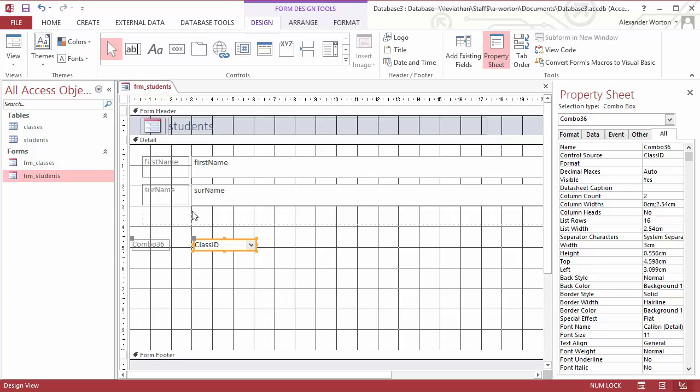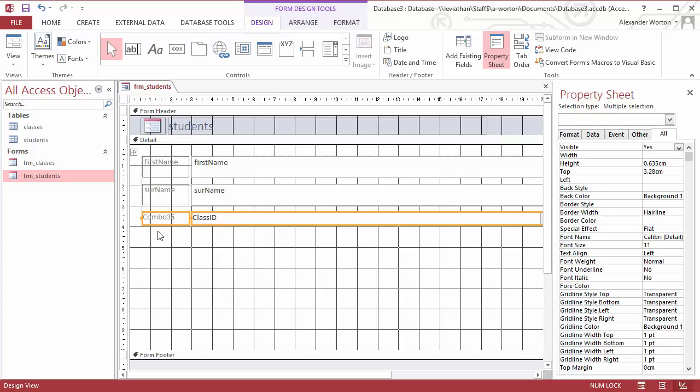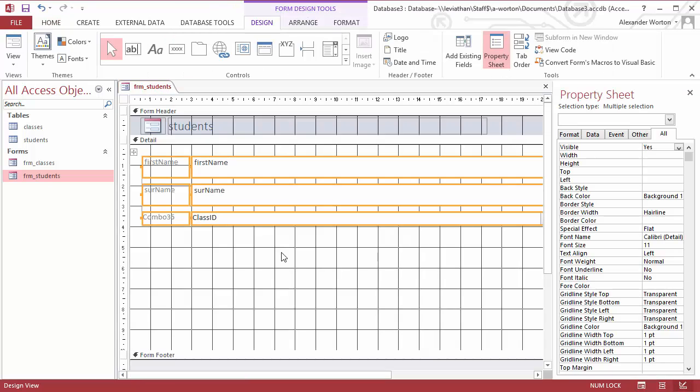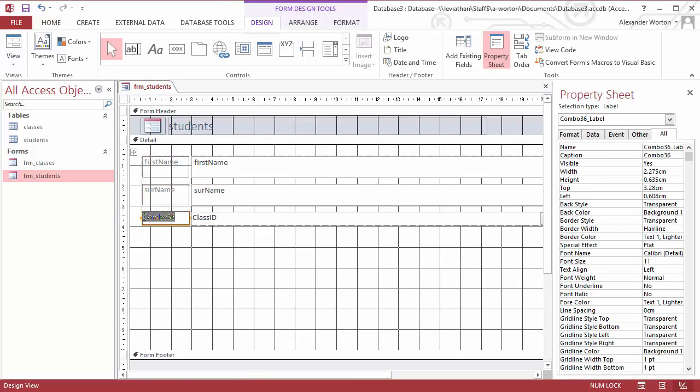Now what I'm going to do is place it into this structure. So I'm going to hover on the edge and drop it there, and it's going to move it up. I'm now going to save my table. And then if we go back to the form view down here, you can see that the combo box has appeared. Now, it's got a pretty awful name, but then so did these other ones. So I could improve this by going back to the design view and then double-clicking and renaming it.